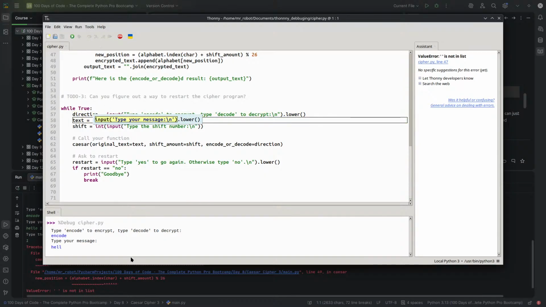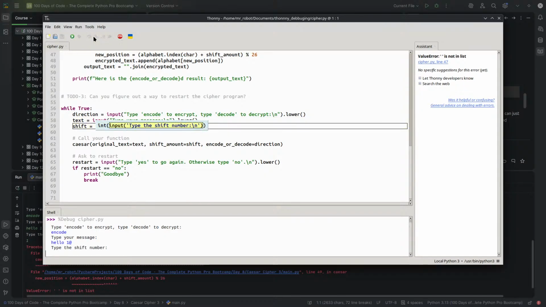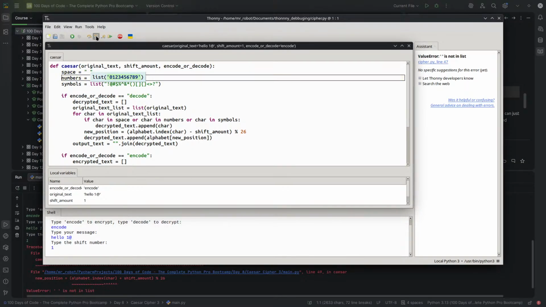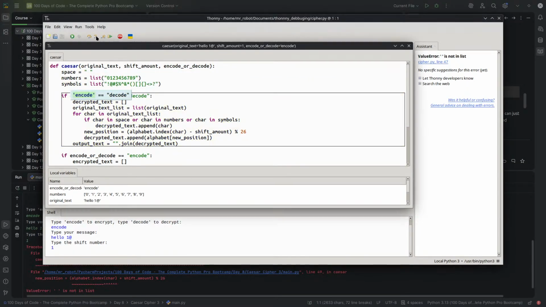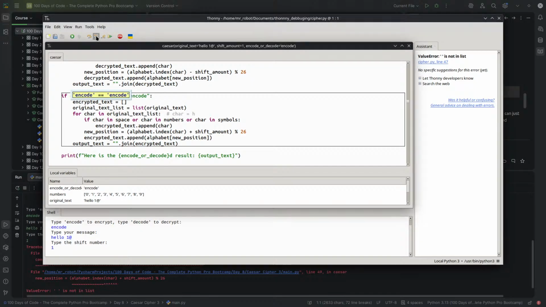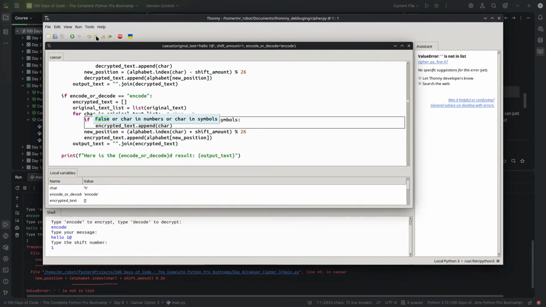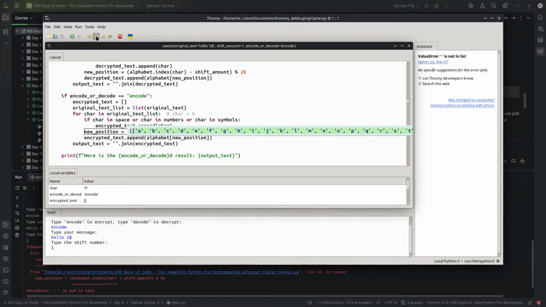The message is gonna be hello, the symbol. Beautiful. We enter that, and then going to enter the shift number, which is 1. We enter that. Okay, so we are debugging all of this. So we have seen this. We are comparing, this is true. We are taking that list. We are comparing the H. The H letter is not what I'm willing to debug right now.